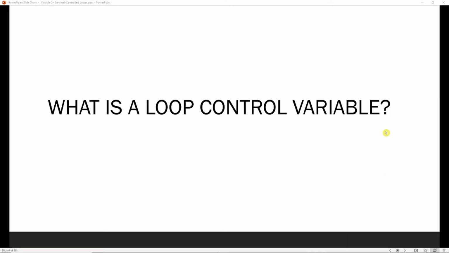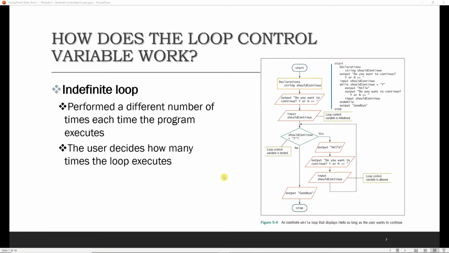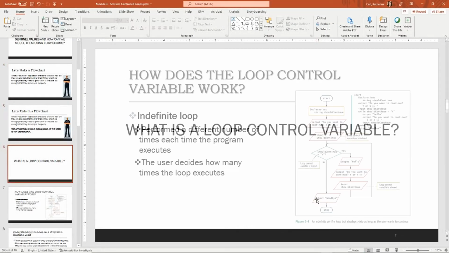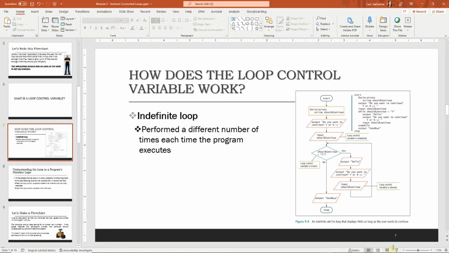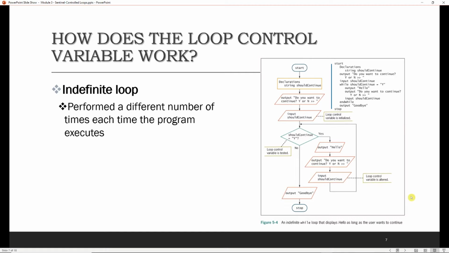So now that you've seen an example, let's go ahead and talk about the vocabulary involved in an indefinite loop. So what is a loop control variable? In the example we just saw, the loop control variable was that of age. The value of age determined whether or not the loop was going to run. Let's take a look at this flowchart. You'll notice this flowchart is a little bit different because it involves some variable declarations. As we are doing Python, we're not going to declare our variables in this way, but bear with me for a moment while we take a look at this.